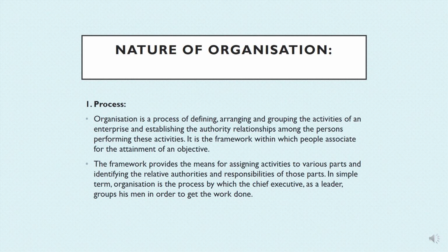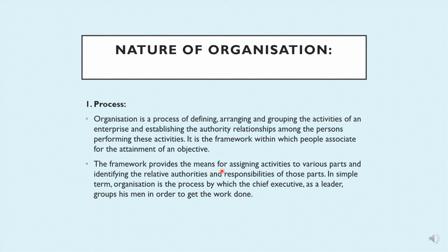Now, what is the nature of organization? What are the descriptive characteristics of organizing? One, it is a process. Like I told you, it is a process of defining, arranging, and grouping the activities of an enterprise and establishing the authority relationship among the people. And it is going to be a framework within which people associate for their attainment of objectives.